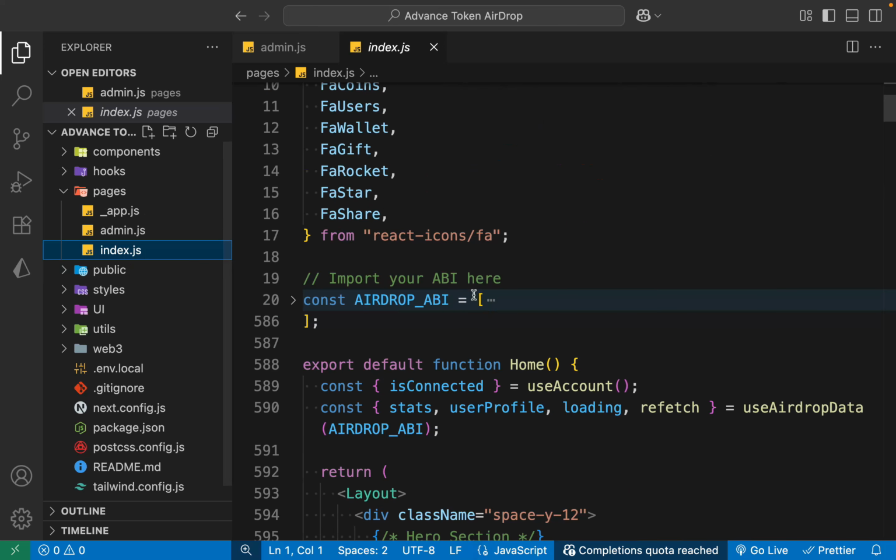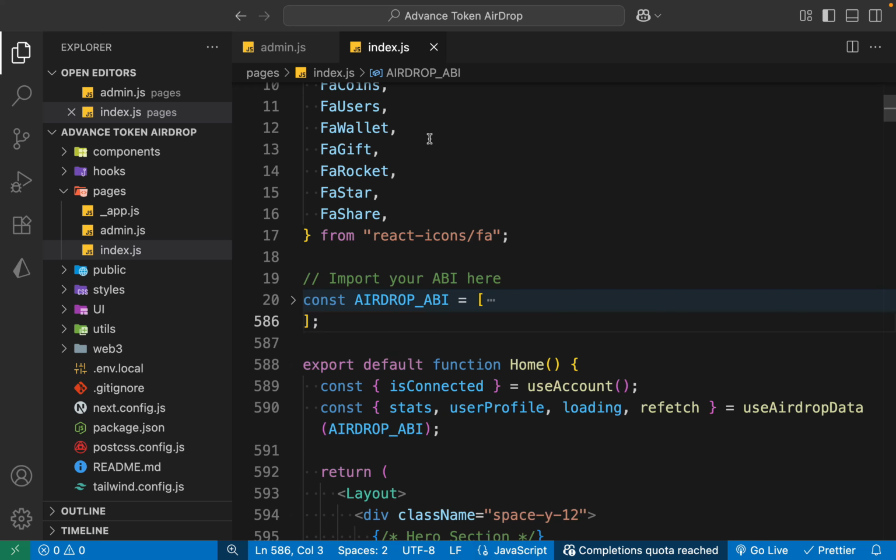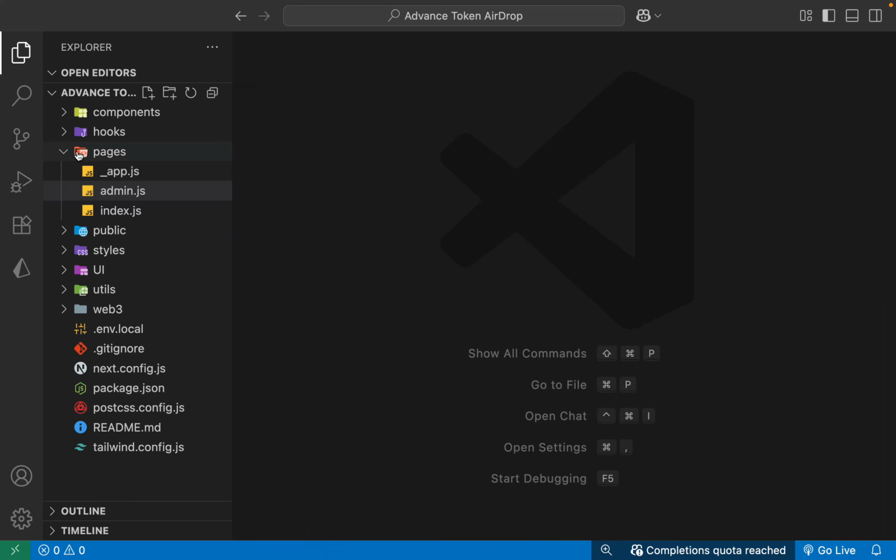Same thing you have to do right up here. I'll simply paste it and save it. Got it. So we got the updated API. Close this one. Close this one. Now I can close this one.